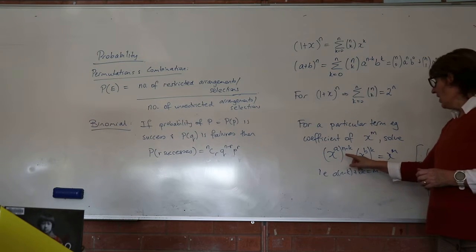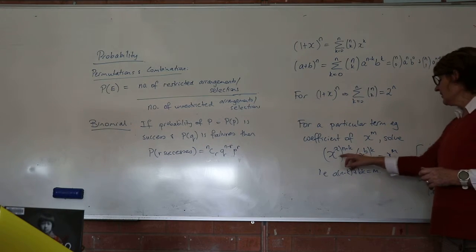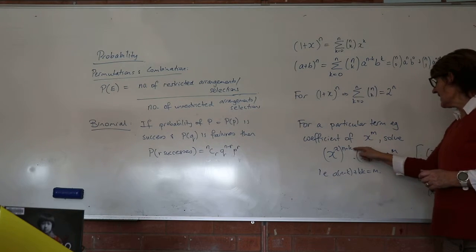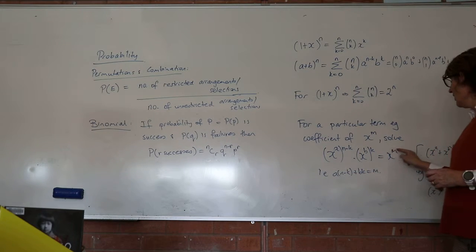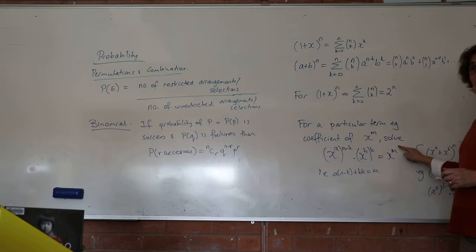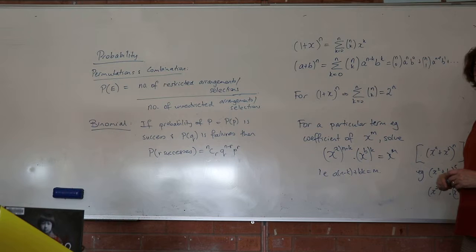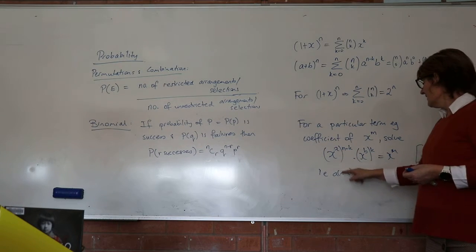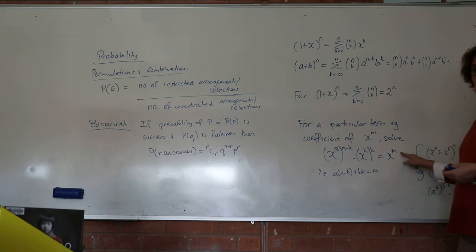This is saying, when I multiply those together, I've got the same base, so I would add the indices. So this is an minus ak plus bk. And I want to get a particular power. I want to find which term will give a particular power, so I'll solve it equal to the power I want. If I wanted the term where x was to the power of 4, I'd be solving this plus this index here equals 4. Okay.